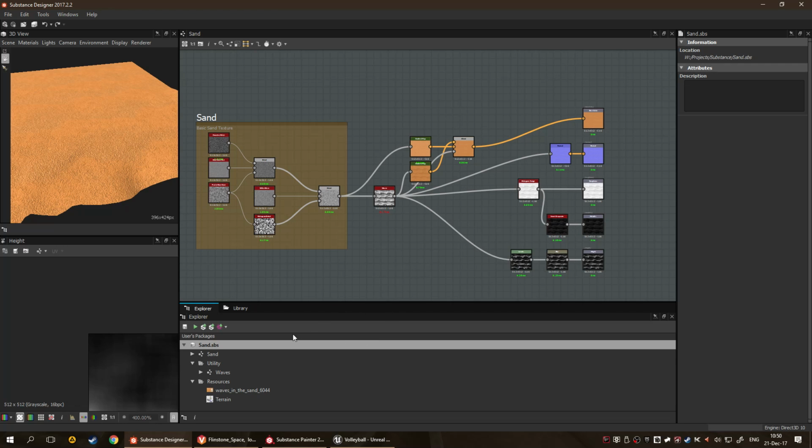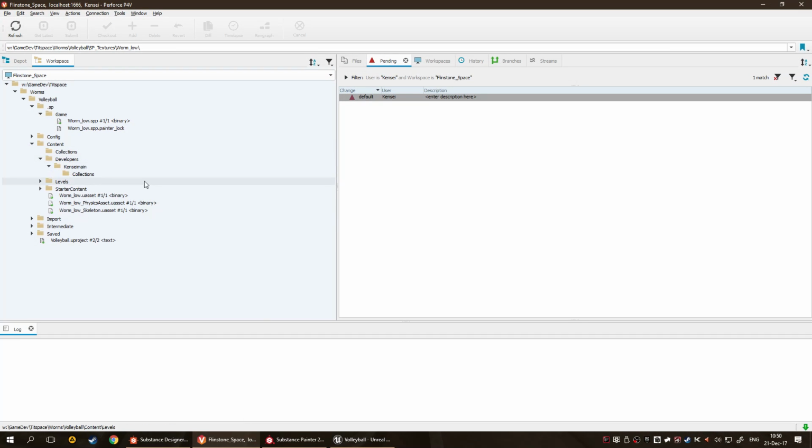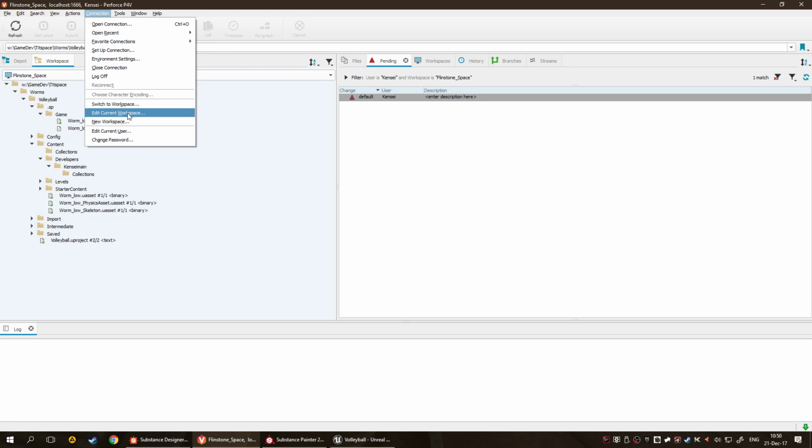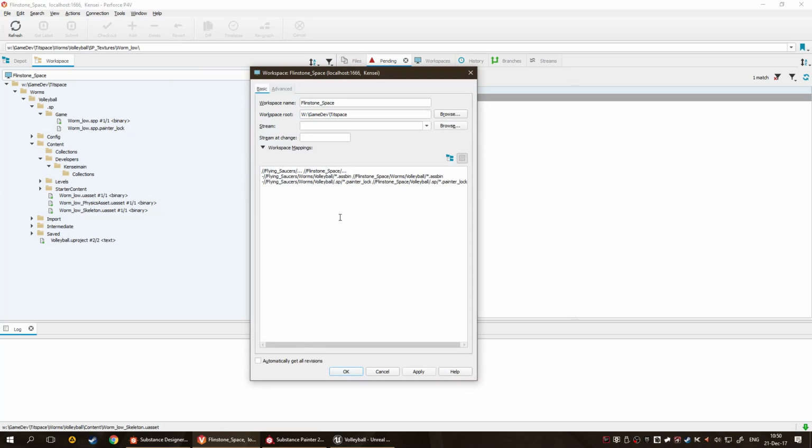Next, we need to take a look at some of our definitions when it comes to the workspace itself. As you can see, we have a .painter log file, which I don't think has to be versioned. In other words, you don't want to be checking it out every single time. So I've removed it from the overall setup here.